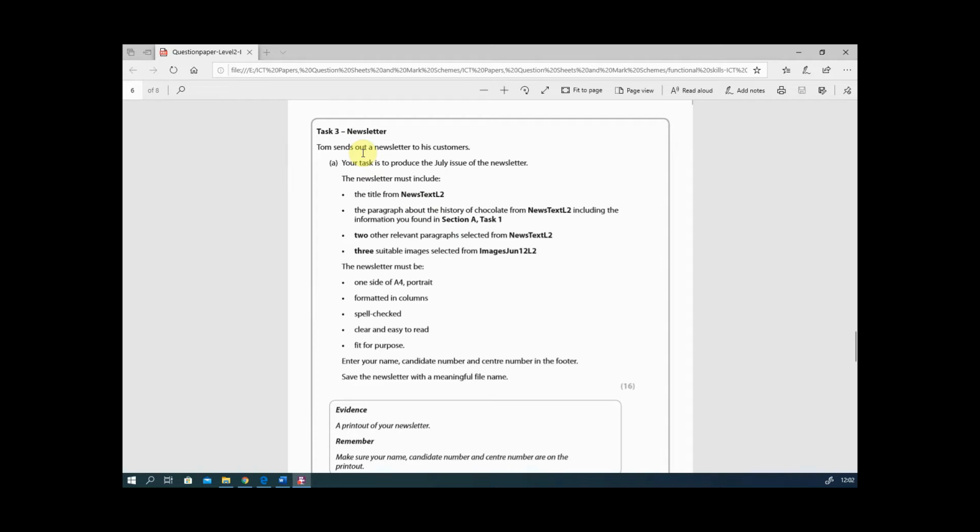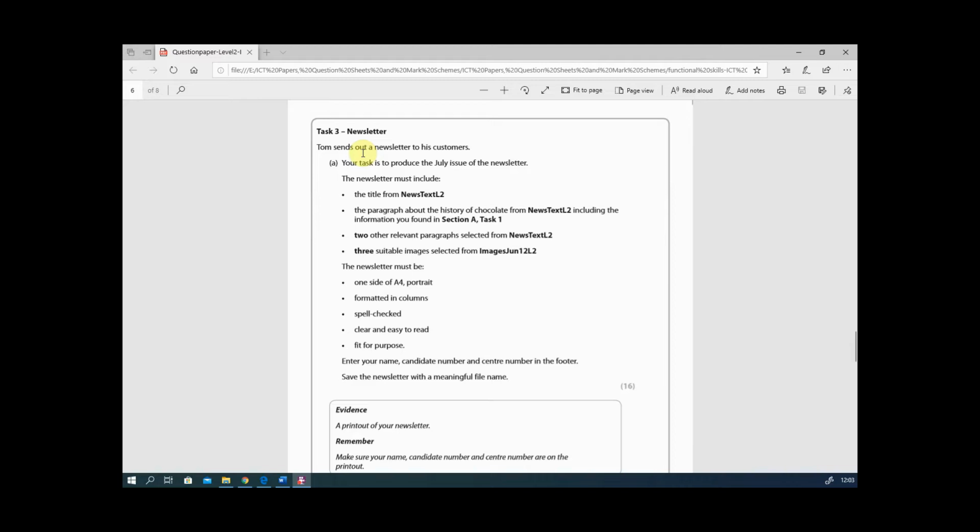In the exam, Task 3 is either going to be a presentation, in which case you're going to use PowerPoint, or it's going to be something else. At Level 2, you can use either a word processor or desktop publishing software. Microsoft publishes desktop publishing software, and we're going to use that because it's very difficult to lay things out really accurately in Word unless you're very experienced at using Word, and it may be that your job means you have to do that.